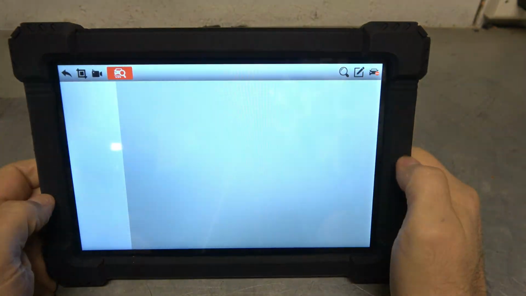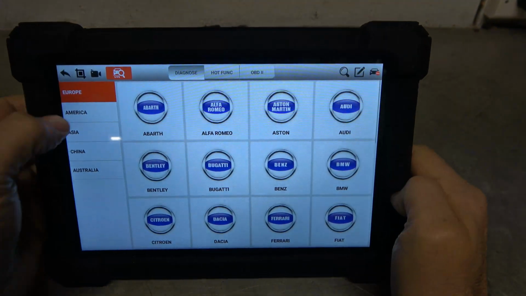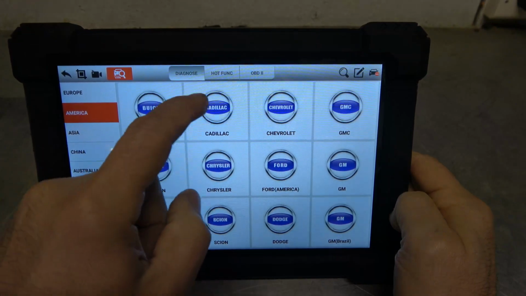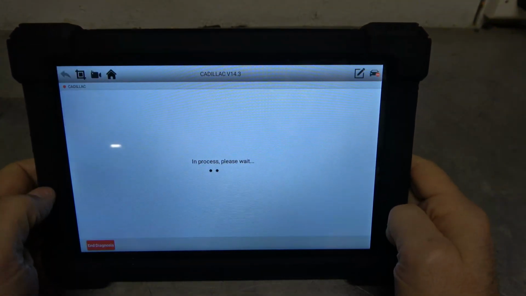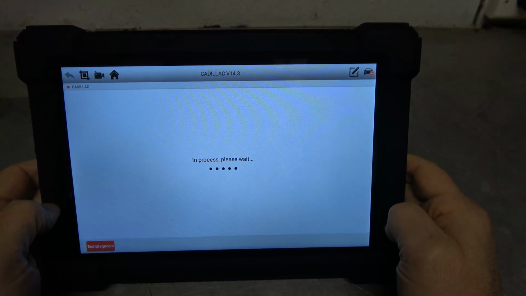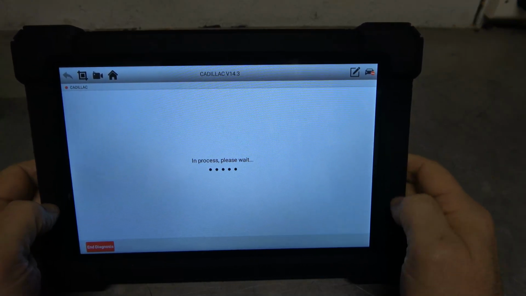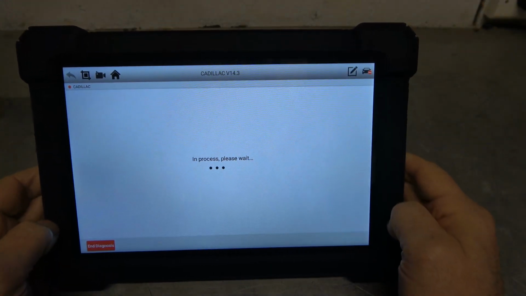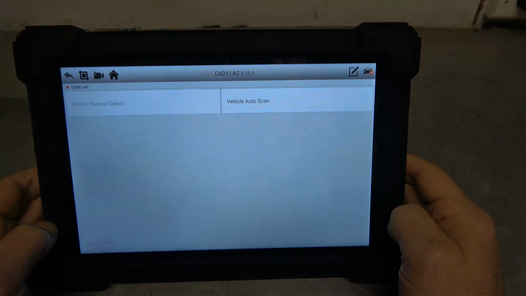Then, of course, we got diagnose. Going into diagnose, we've got a bunch of different cars here. Let's just take a look at a Cadillac here to start with. We don't need to mess around. I don't have anything hooked up. I'm hoping that while we're in the mode for a demo, it's going to just pull up a random car, but I doubt it. So it probably is attempting to find the VCI, and it's not. I don't know what'll happen here, but we'll give it a shot.